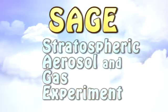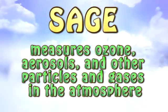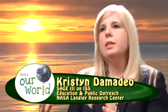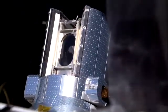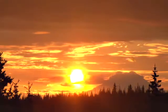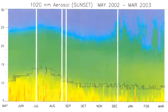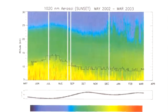SAGE stands for Stratospheric Aerosol and Gas Experiment. It measures ozone, aerosols, and other particles and gases in the atmosphere. The SAGE instrument makes its measurements by using the sun or the moon as its light source and seeing all of the particles in between it and the light source. When SAGE is looking at the sun or the moon — the way you would be looking at a sunrise or sunset or moonrise or moonset — we see the colors, but SAGE sees gaps where particles are blocking out the light, and that's how it knows what is there and how much of it.